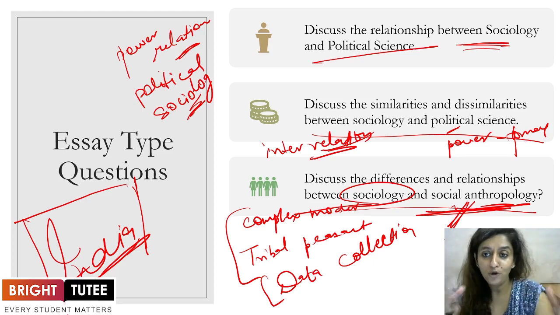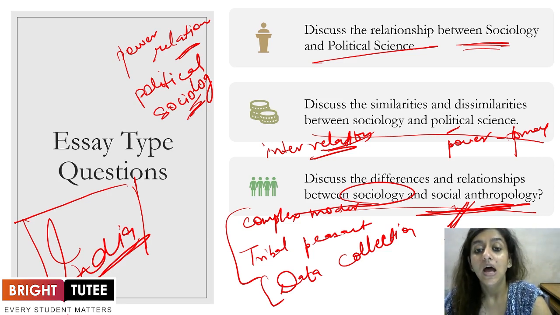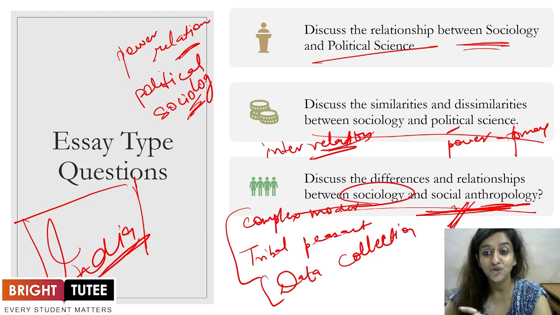I hope all of this chapter, starting from understanding the origin of sociology, the nature, the scope, the kinds of distinctions we have, the understanding of sociology as a science and as a social science, is clear. Then moving on to the relationship of sociology with other disciplines is clear to all of you, and you will be able to answer all of the questions on your own.